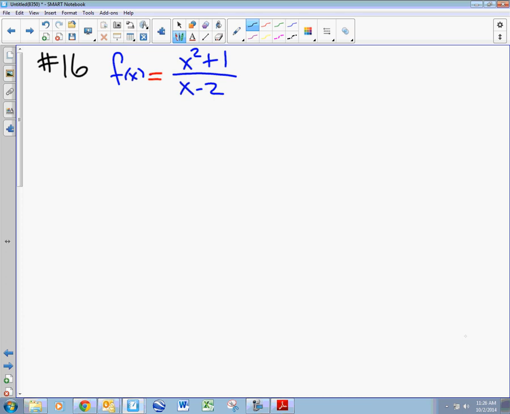Now, I said this, and we did an example on it, but for 16, it says find f prime of a. Can somebody tell me what the heck that means? Awesome. Excellent. This means find the derivative or the instantaneous rate of change, the slope at a given point. Okay? A lot of people ask, I don't know what that means. Taylor, you're exactly right. Kimball, you're exactly right. That's what it means. That's what we're going to find.